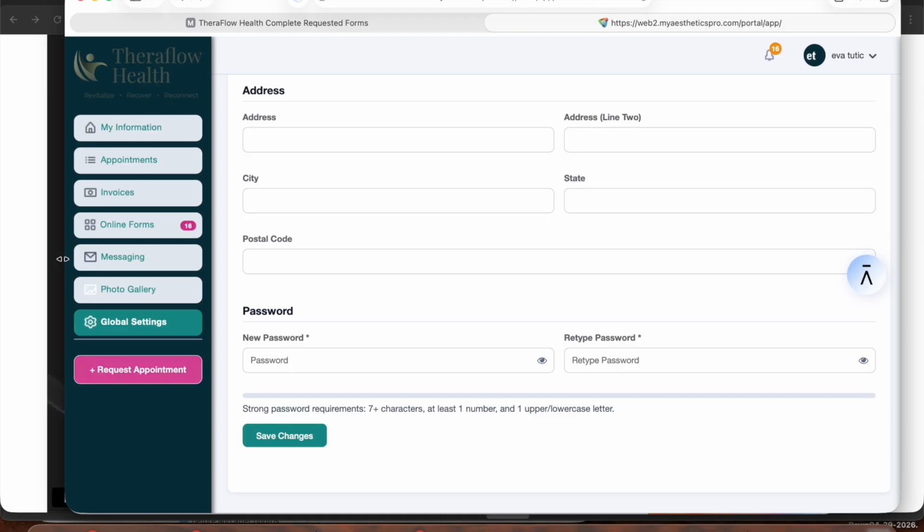And the final thing I wanted to show you today is the online forms. This is important. Here you will see that there are 16 different documents that need to be completed. Now, I want to stress that you will only need to complete it once for most of the main documents. However, if you change treatments, you will receive a form that you will need to complete for different treatments.